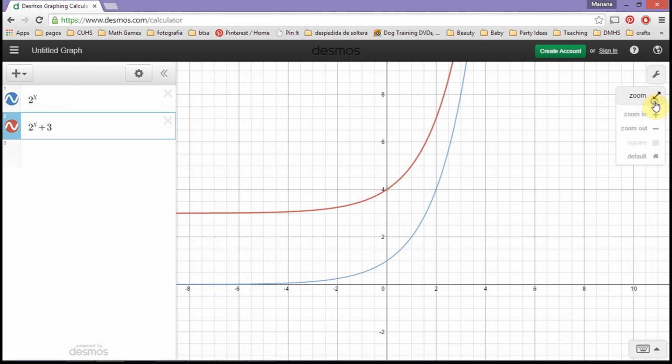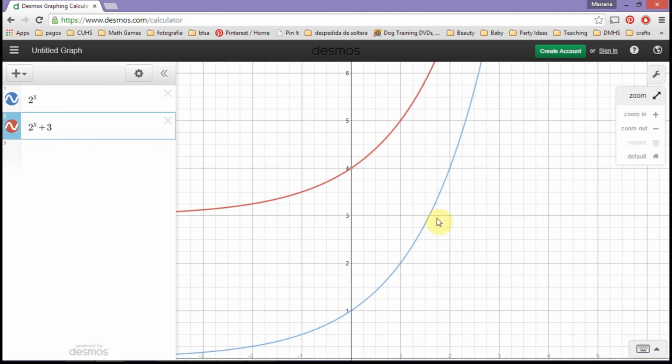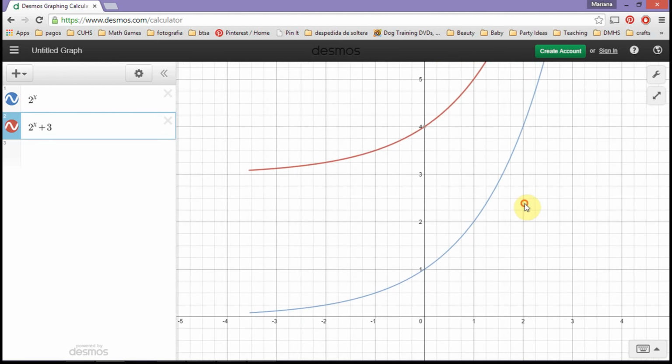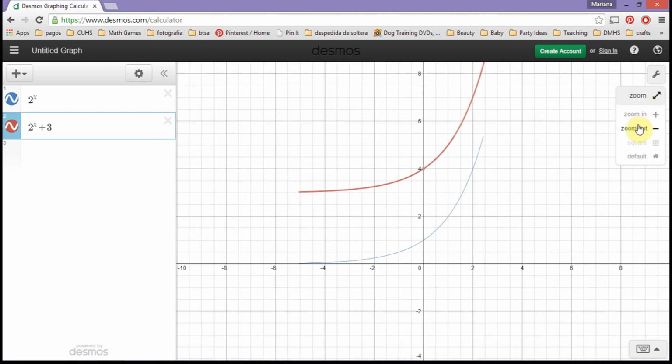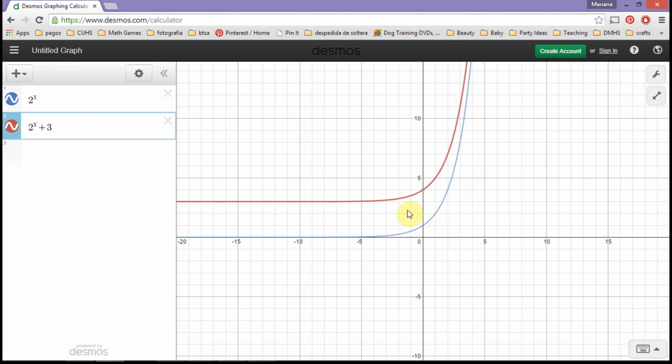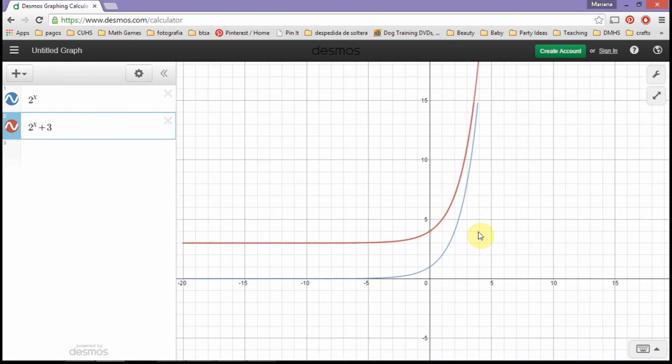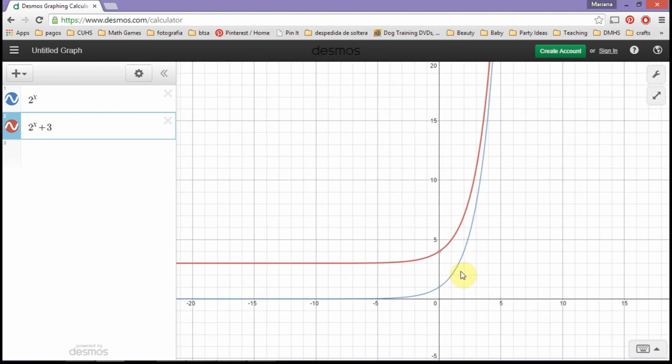So let's see if I can zoom out. No, zoom in, I guess. So here is a graph. This one started on 0. And the y-intercept was right here. And this graph is exactly the same as this one. We just moved it up. So let's zoom out, so you can see it right there. So we moved it up from here. So it's the same graph, just slid up.